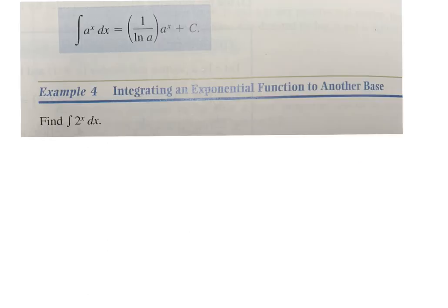My antiderivative of a to the x is going to be a to the x, just like it was an e, but we also have to do 1 over the natural log of that a, of that base. Again, we didn't have to do this with e because natural log of e is just 1. So if I wanted to do the antiderivative of this, then I'm going to say, well, that's going to be 1 over the natural log of my base being 2, times my original function plus c.